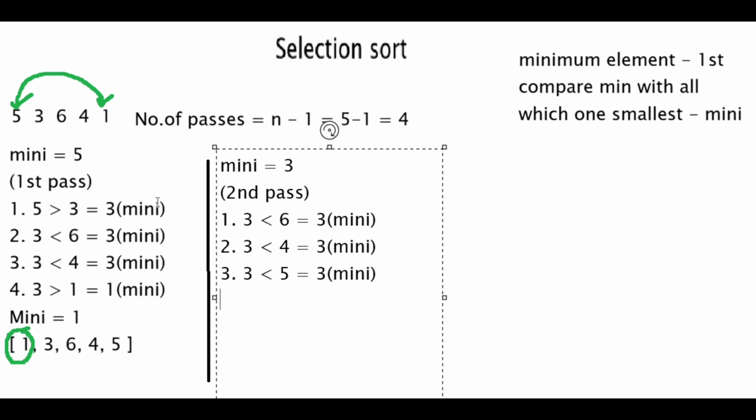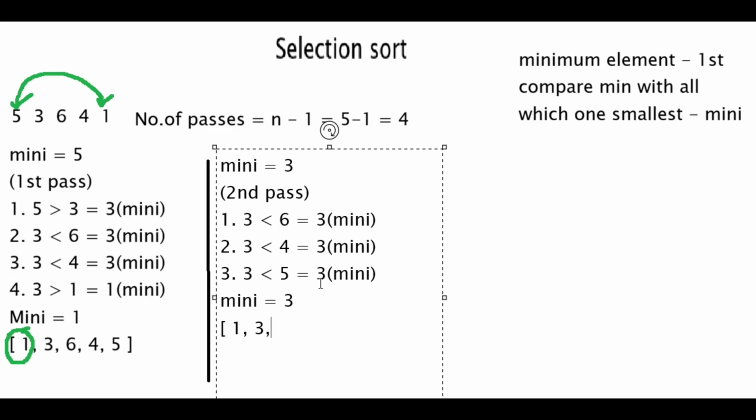So guys, in this first pass, how many iterations or passes like inner loops will be there? Imagine the first and second passes are outer loops, and the 1, 2, 3, 4, and 1, 2, 3 are nothing but inner loops. 1, 2, 3, 4 in the first pass. In the second pass, it has been 1, 2, 3, and we got mini as 3. And guess what the final array may be here? It will remain the same. Why? Because there is no element less than 3. So our assumption is correct.